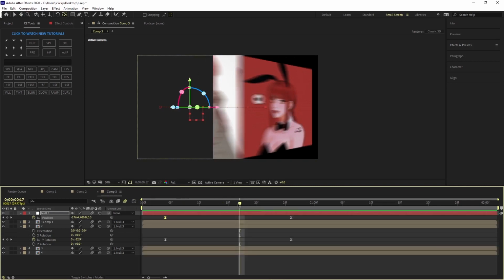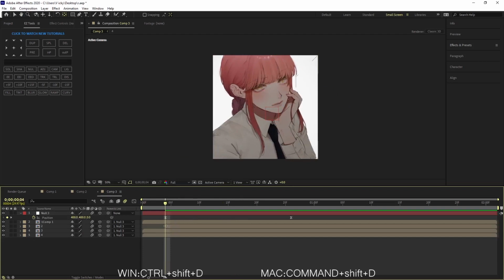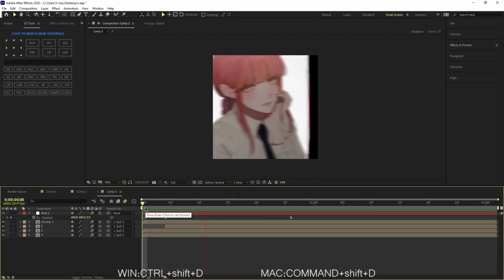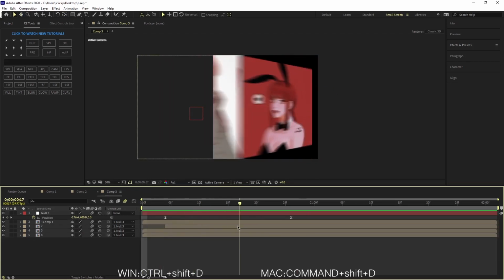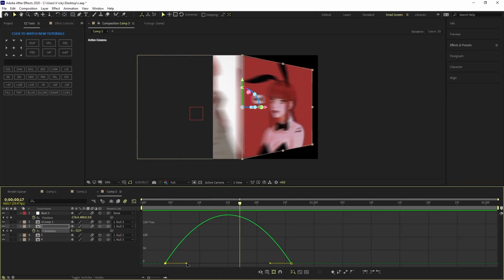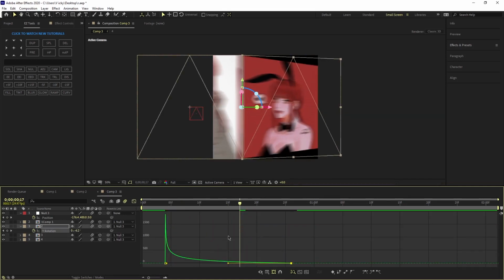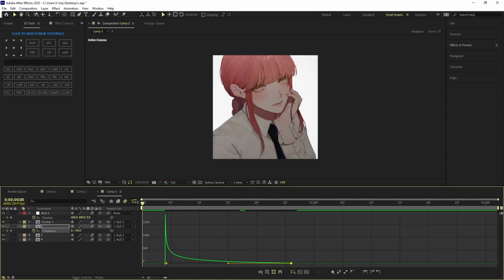It could maybe look weird now, so where the flip starts here, I press Ctrl Shift D to cut the clip. So it looks like this, and now we're gonna keyframe the rotation one. Go to the graph editor, I'm on edit speed graph right now, and set the graph to the left. Like this, so it's gonna look like this now.